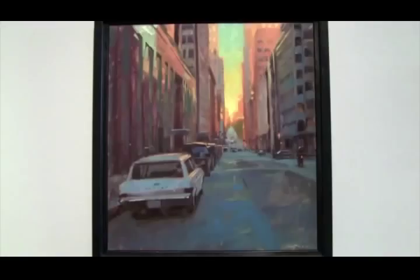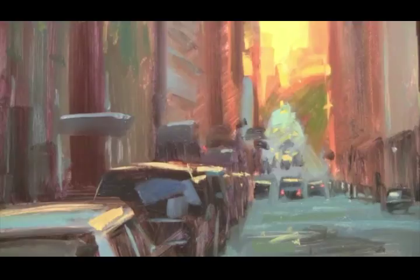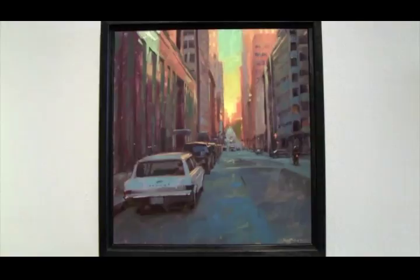That was San Francisco. I was in the Mission District walking to my Airbnb apartment, and I looked down the street and the sun was setting, and it was just really beautiful. And I will say, as a side note, that I had to take about 5 pictures to get the light right, because a camera doesn't really capture all that light. So I had to take pictures of the cityscape and then pictures of just the sky, and then sort of combine them in the painting. Yeah, the light's beautiful. Thank you.